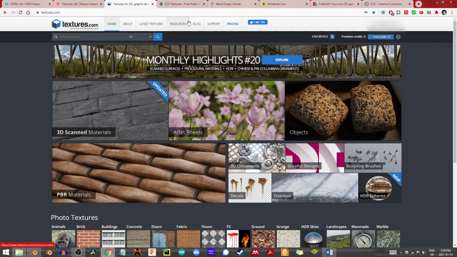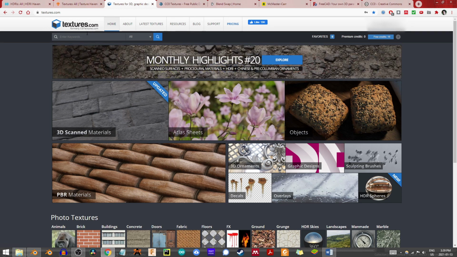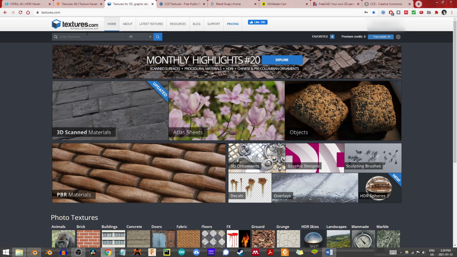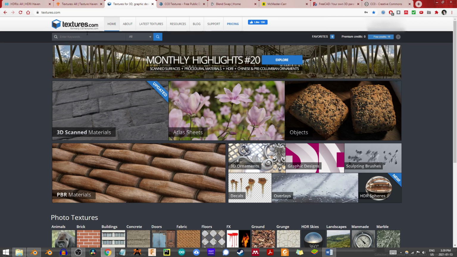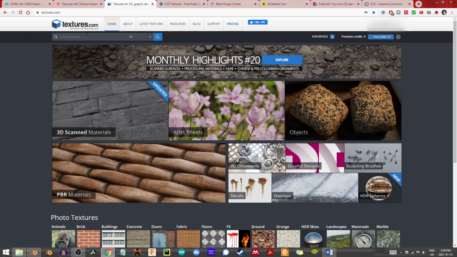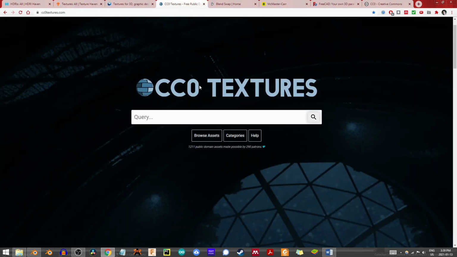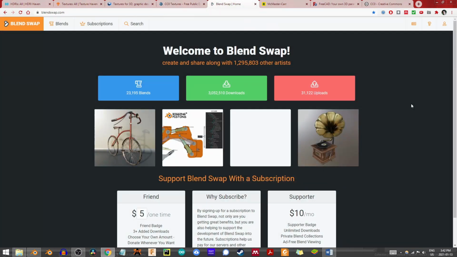It's worth specifically mentioning for textures.com, or formerly cgtextures.com, that it's a bit of a different system here. You have free credits and you can access some of these things. Some are premium depending on the resolution or just for that specific model. Worth knowing about preemptively, and again, pay attention to the licensing rights. HDRI Haven and CC0 textures, I believe, are all CC0, and that shouldn't be too much of an issue.